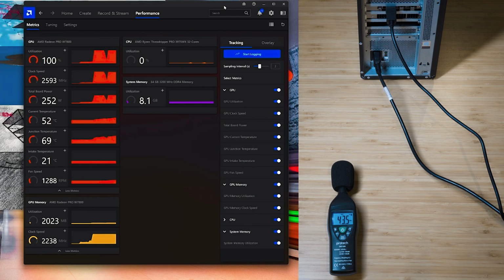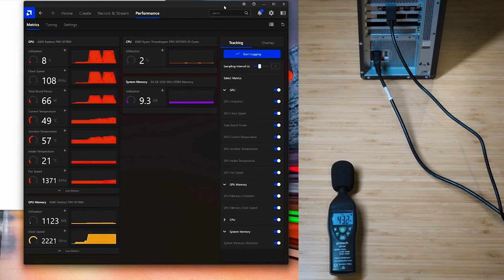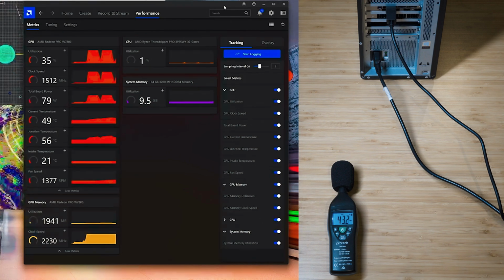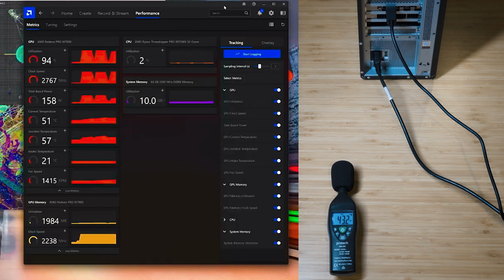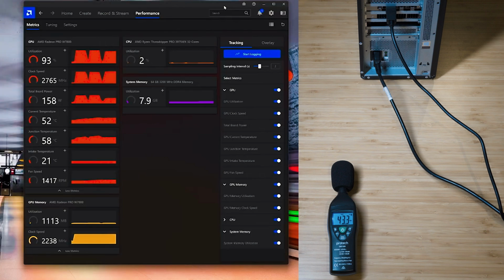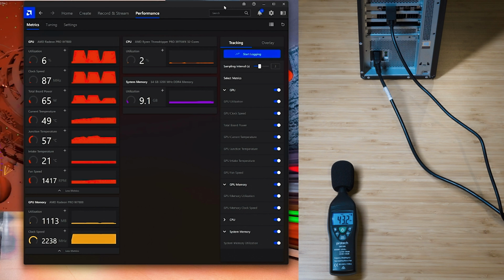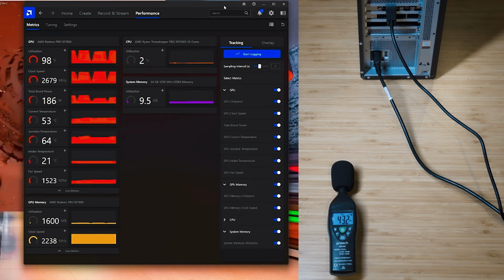Looking at around 40 degrees, and we are running around 252 watts for the total board power, and the junction temperature is around 57 degrees, and as for the core temperature, it's 51 degrees, and the fan's only spinning up to about 1400 RPM, which is pretty decent. Now, I actually find the system fan of the P620 louder than the AMD Radeon W7800 fan, as it's now averaging about 43 decibels.